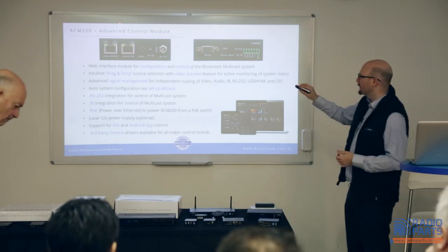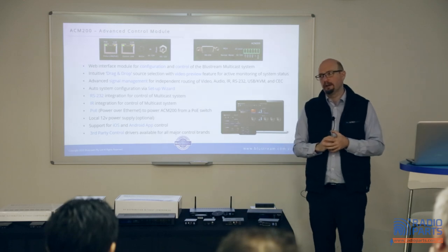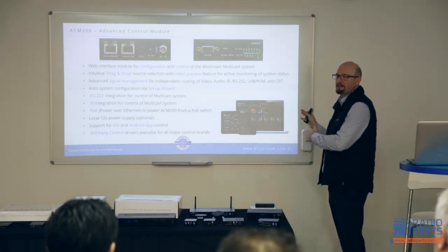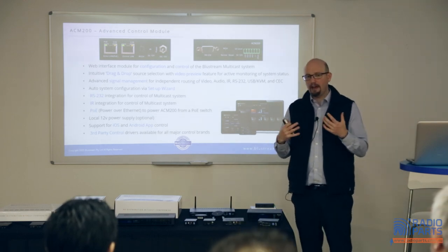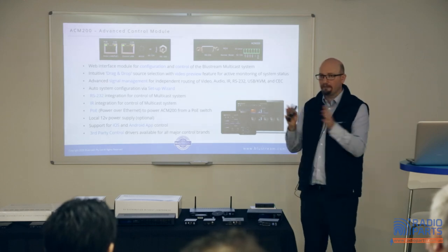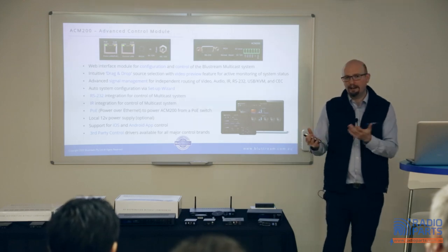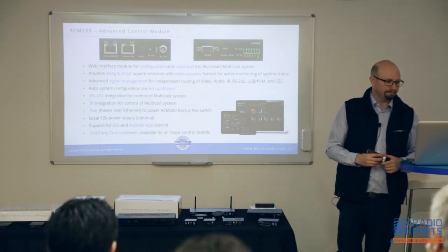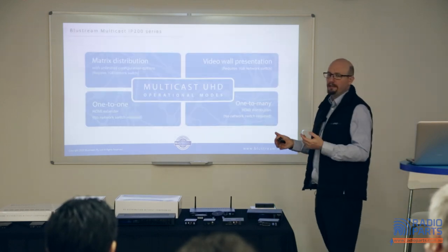It also has the ability to divide your video network and your control network to be independent networks. Because of the high bandwidth application of the video over IP system, it may be recommended to have a standalone video network, and this can separate that from your data network. Or subsequently, you could VLAN off a network to accommodate the video over IP system. The video over IP can be used in four key ways.